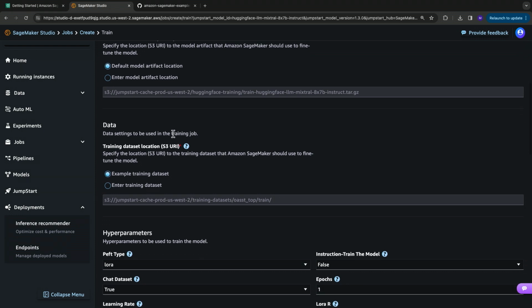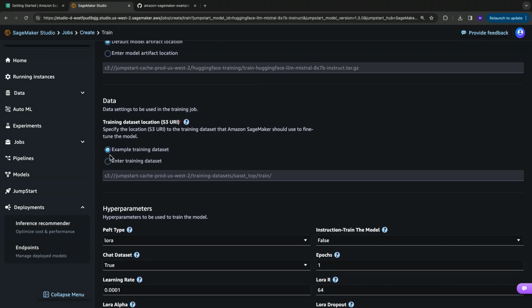On the data set, we provide some data sets that you can select to fine-tune the model, or again, you can provide your own custom training data set, which will be in S3. So you need to provide the location of the S3 bucket where your data will be.